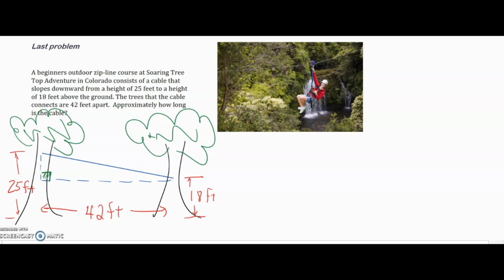Now, how am I going to do this? Well, I need the size. So let me go ahead and write down some of the labels. So I have an A, I have a B, and here's my C. So I know that I'm going to have A squared plus B squared is equal to C squared. The question is, what is what?